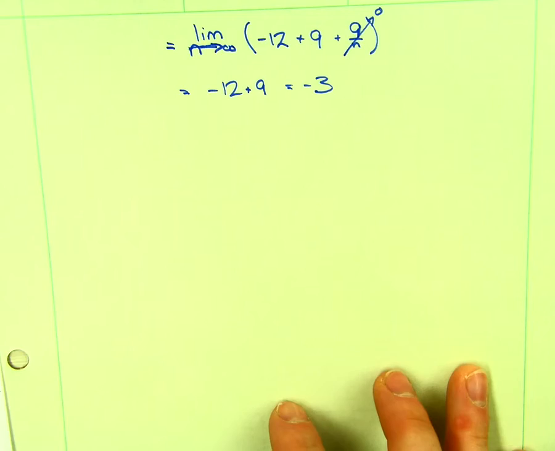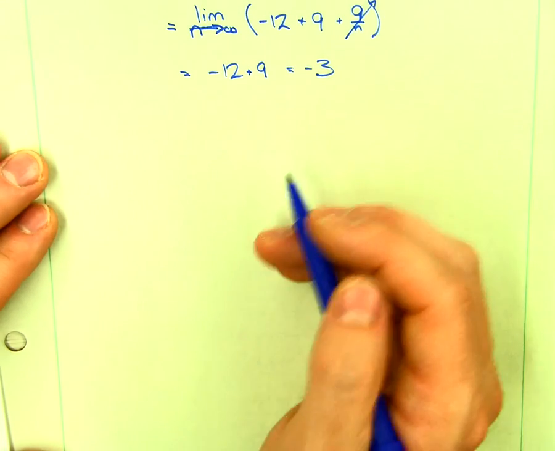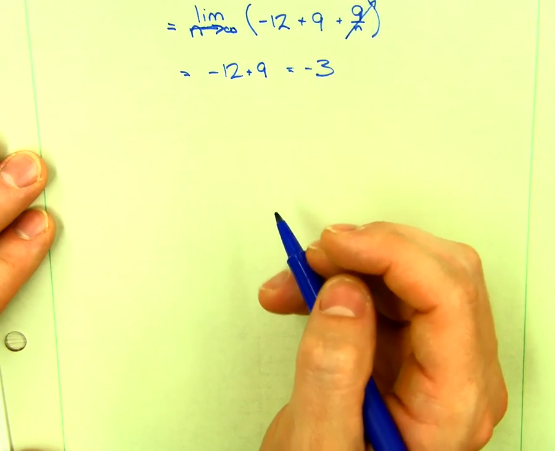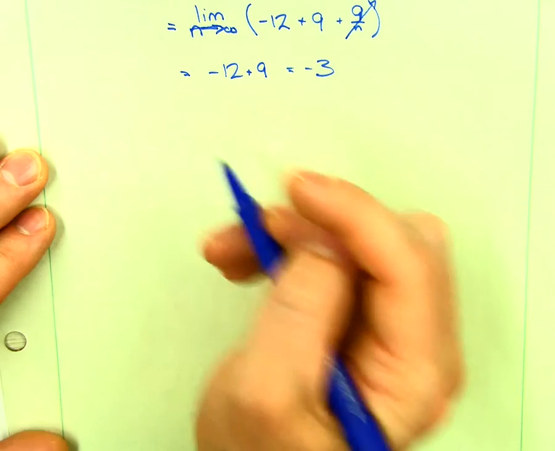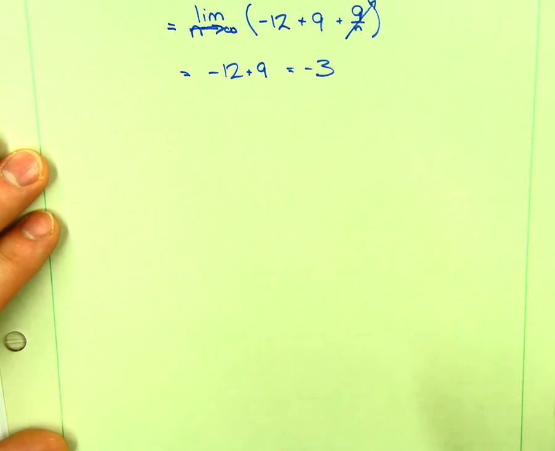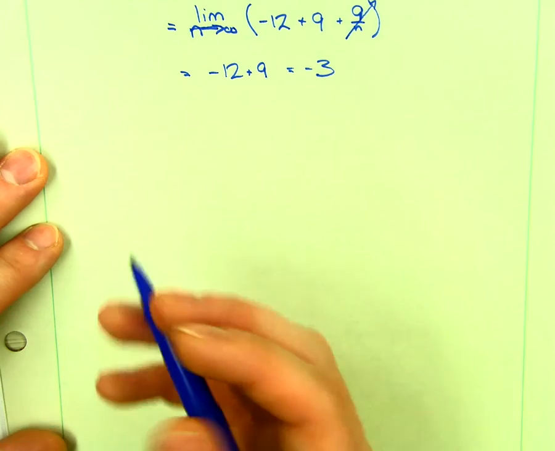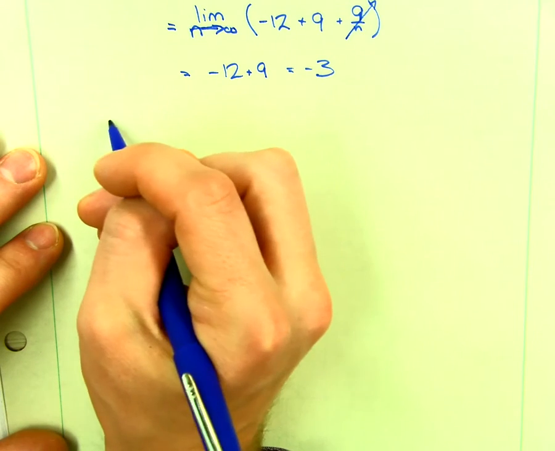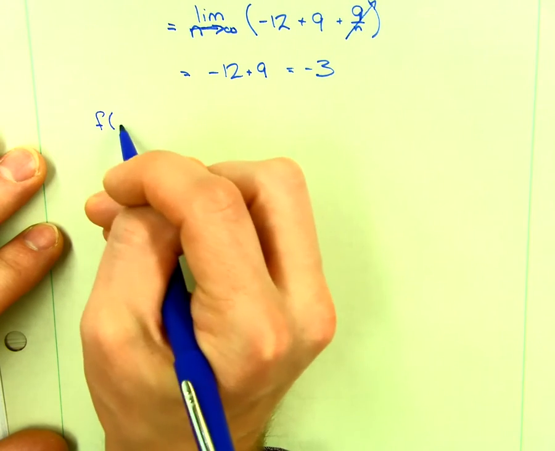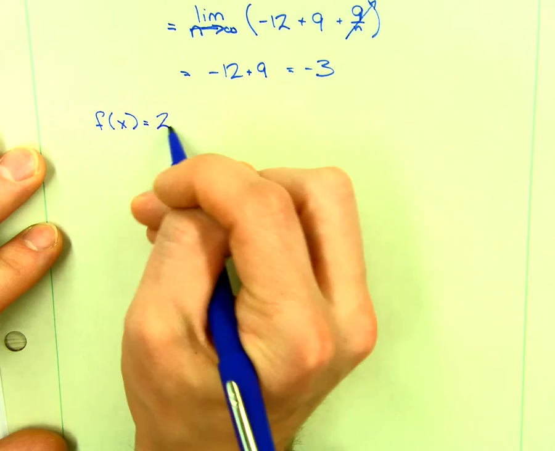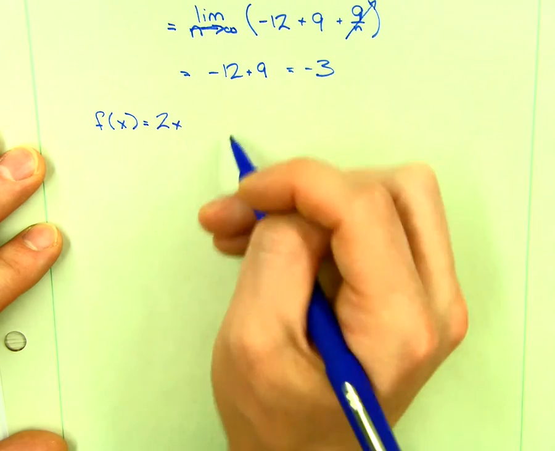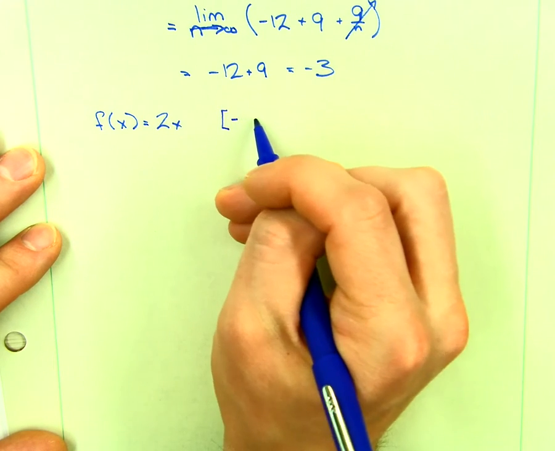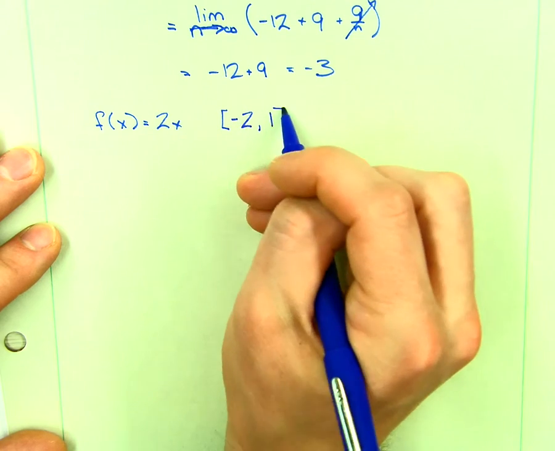So this is the sigma notation way of solving this. Now if I wanted to write this exact same problem with definite integrals, this is where we're evaluating definite integrals, I would take my original function. So remember, my original function f of x is going to be equal to 2x, right? And we're looking at the interval negative 2 to 1.